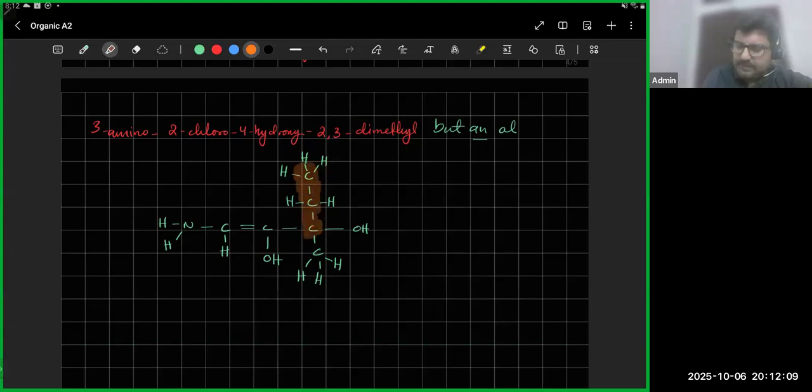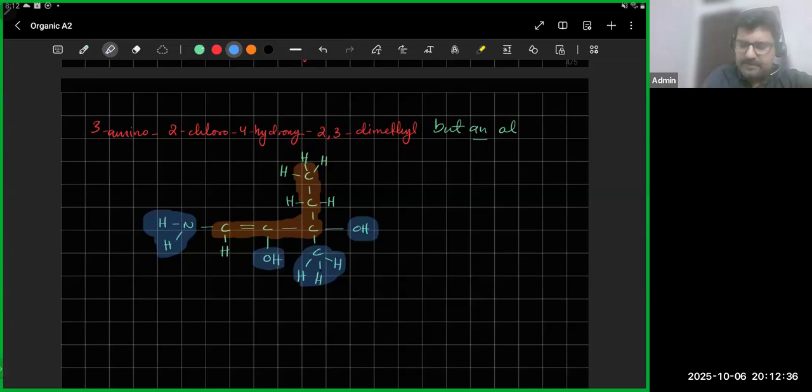So that's probably going to be this one. It's got everything attached to it. So that's the longest chain as well, and it's got the maximum things attached to it. What are the things that are attached? So you've got an alcohol, you've got a methyl that's attached to it, you've got another alcohol, you've got an amine. Yeah, so H has no importance at all. So you've got these 4 things attached to it.